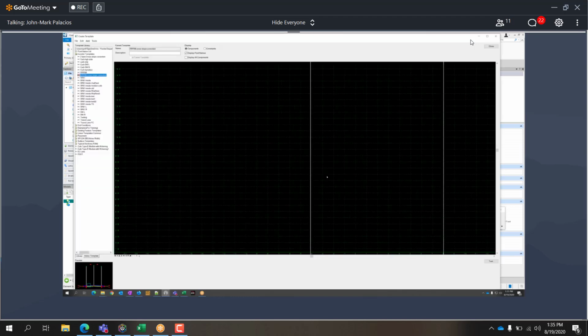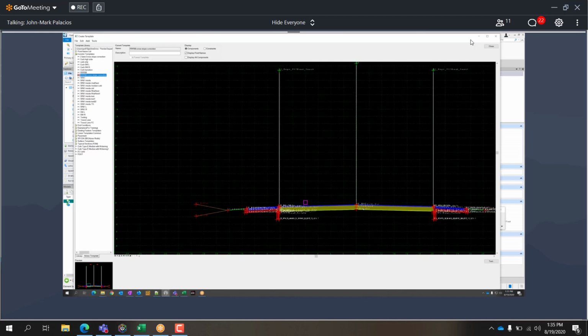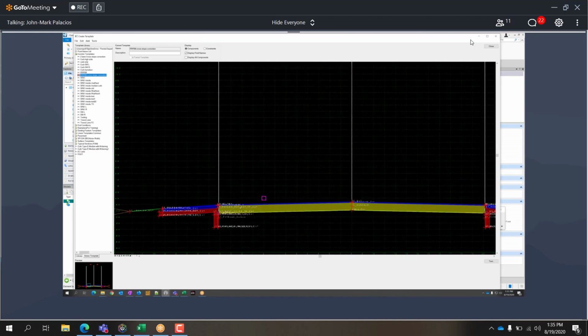What we set on this one was the control point in the center. Now, more often than not, the control point's on one side. But on this particular project, because we're doing widening and shoulder on the sides, I think doing it in the center works okay because this shoulder is going to get redone anyway.